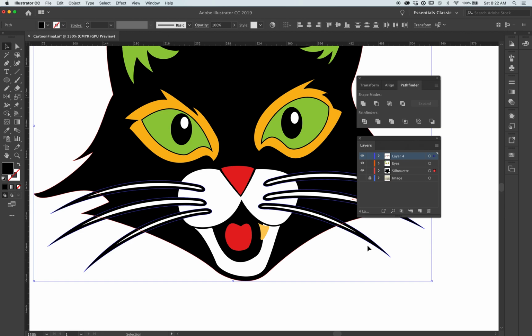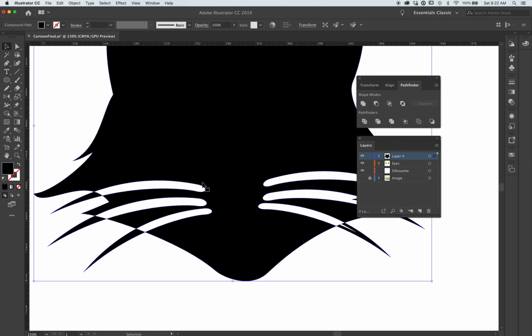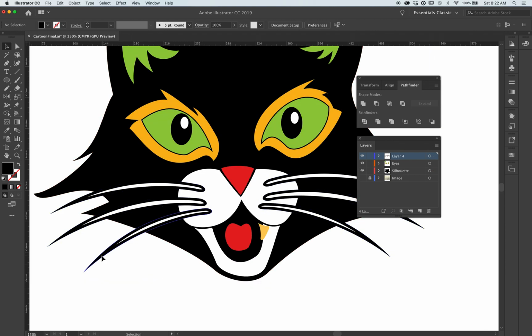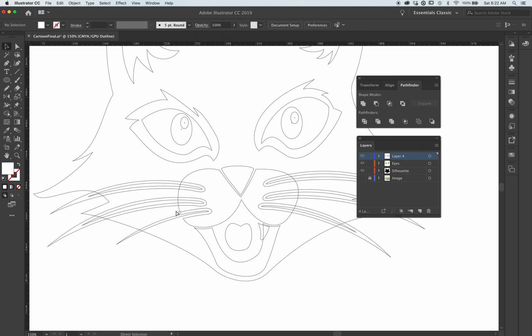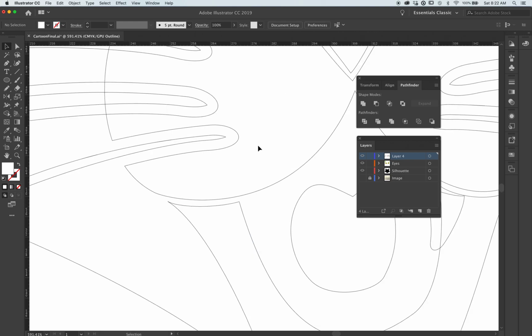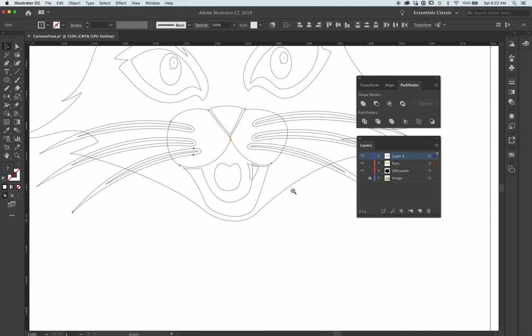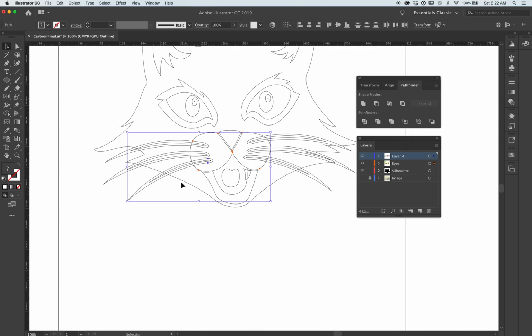But the thing is I also need these whiskers to cut and define this, because eventually this is what I want to happen with these guys. Oops, not that. Shift click. Well, I can just do this right here. Eventually, I want all the whiskers to cut and define this as a stencil. So, how do I use both the whiskers to define the contour edge of the face, but also to create these shapes to create the cheeks as a stencil?